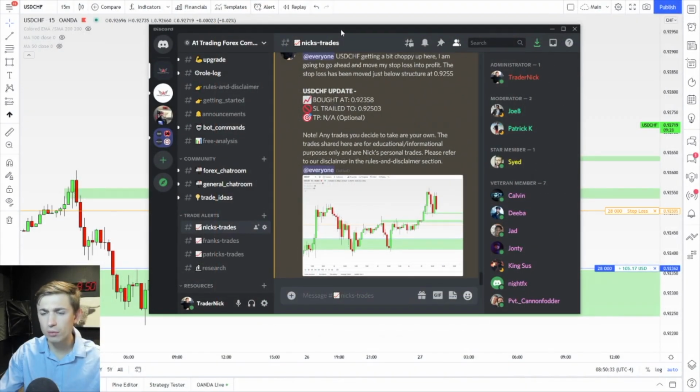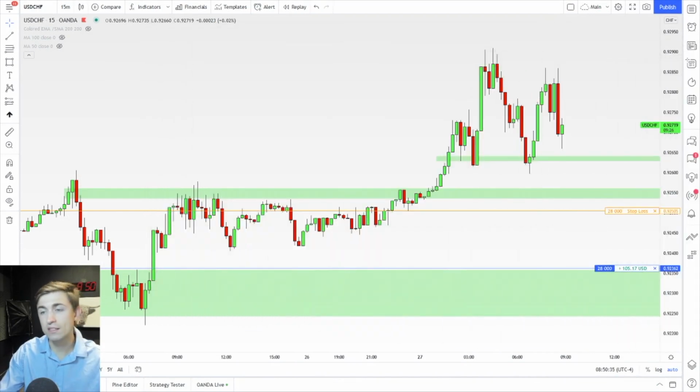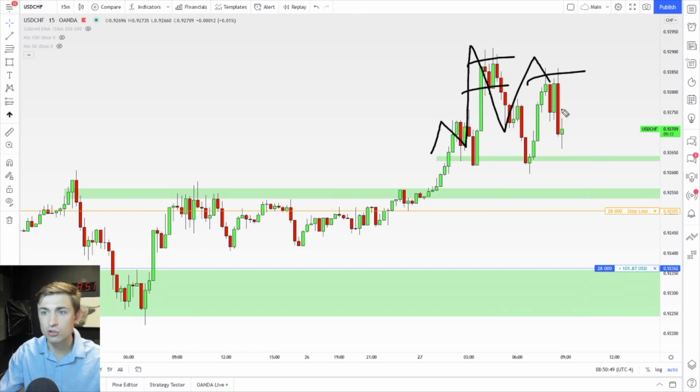From there, what we'll do is go ahead and give it a chance to either continue higher, maybe try and make a break for new highs, or if this thing decides to get bearish and roll back over, if there's a big profit taker up here, if this turns into some form of a head and shoulders kind of thing, then of course in that situation I will go ahead and stop out and take my profit. So in a good spot, like I said, at this point I will just pause the video and come back.